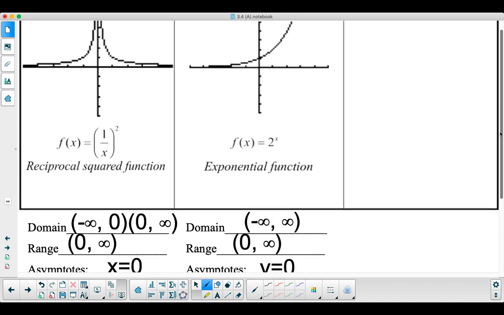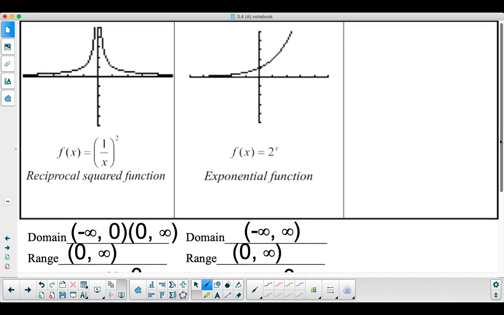All right, and then our last two, reciprocal squared. Think of your reciprocal, and it's basically just going to make it positive, because if you square something, it makes it positive. So your domain is going to be somewhat similar, anything but 0. So x cannot equal 0, so negative infinity to 0, 0 to infinity. But now your range is going to be just positive values. So remember, we can't get an output of 0. So only the positive real numbers will be your outputs here, or your range.